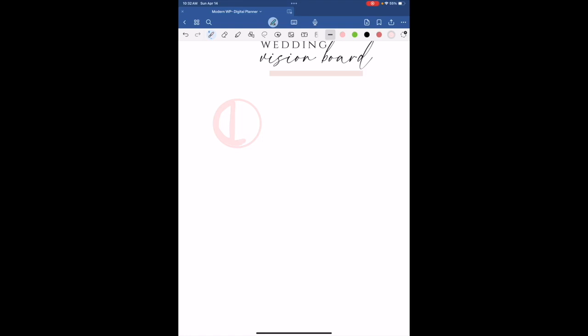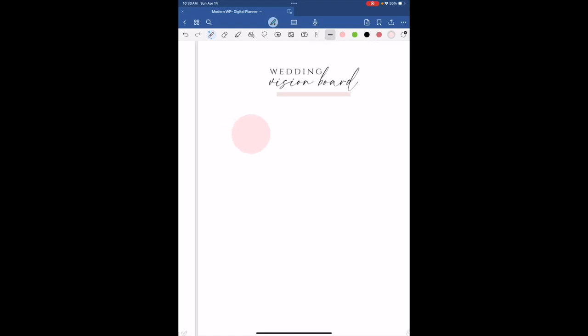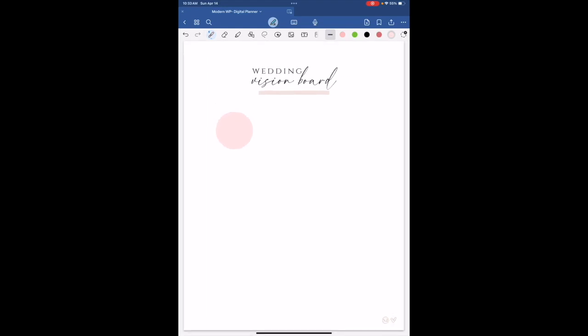And after we have it all colored in, we can just copy and paste the circles and just change the colors of them so that we don't have to draw inside the circle for every single color. So if you have a lot of colors, that makes this process a lot quicker. Okay, so now that I have that colored in, I'm going to click the lasso tool.